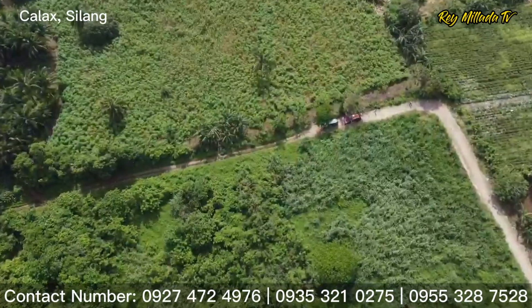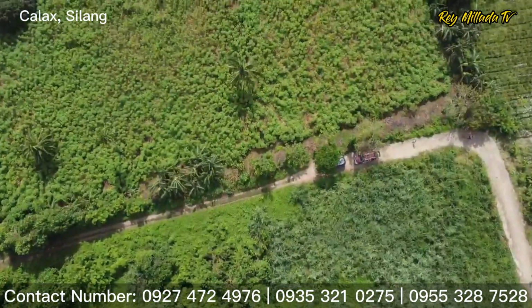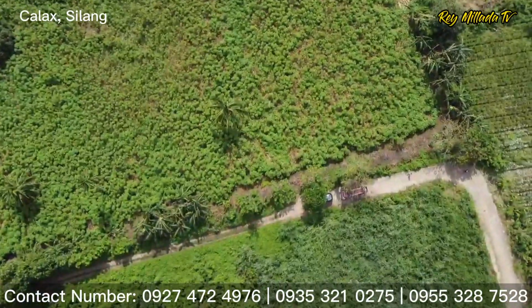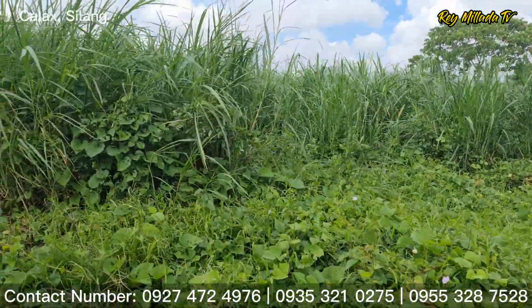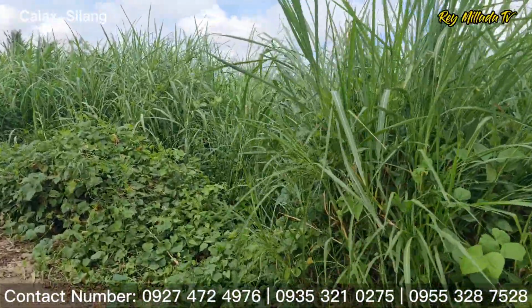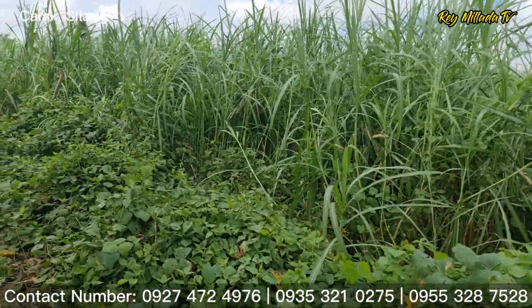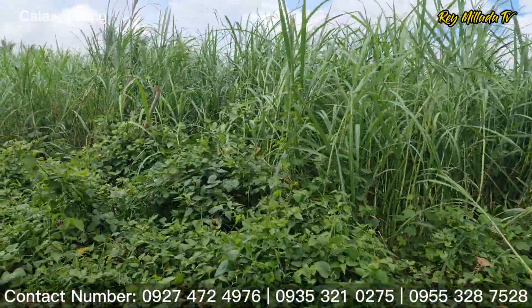So, mayroon na siyang 2-lane road kasi this road, this service road is connecting dito sa pinaka Cavite Laguna Expressway. So, Calax is napakalapit lang dito. So, if you are looking for an investment, okay, kung bukas ang ating vision, so talaga naman yung after 3 years, 5 years, this one talagang ibang price nito, guys.